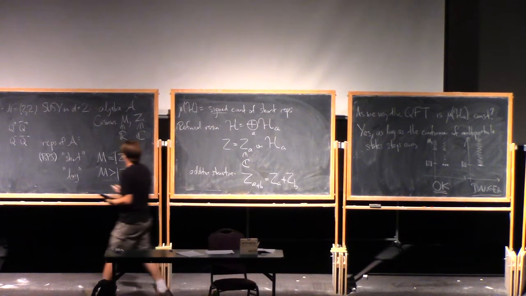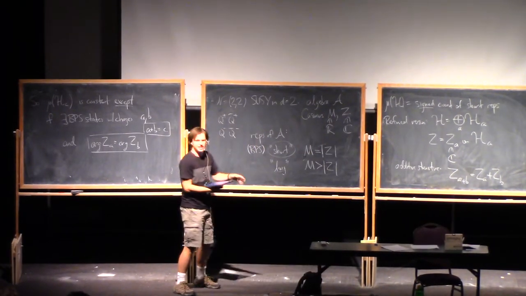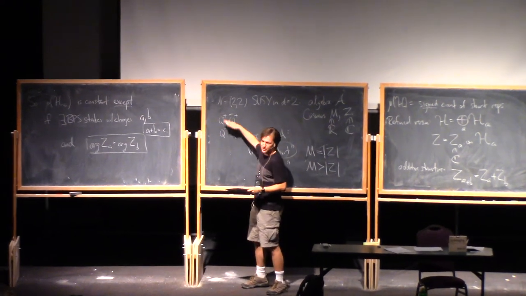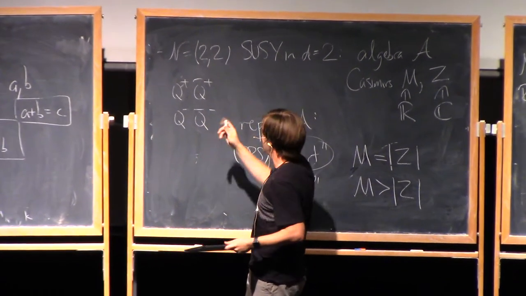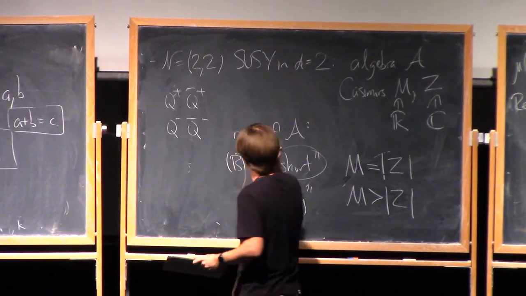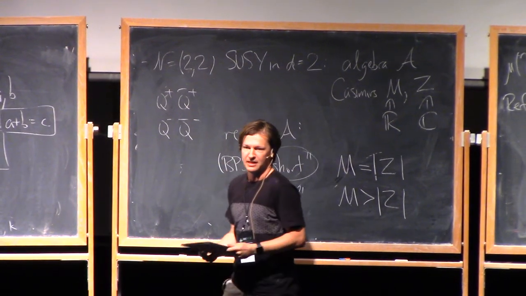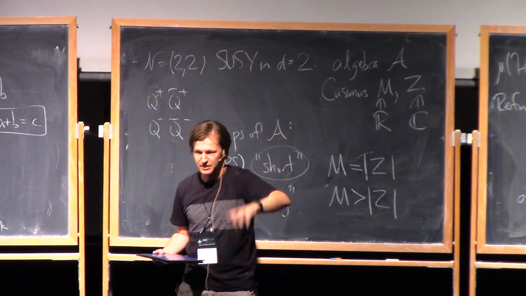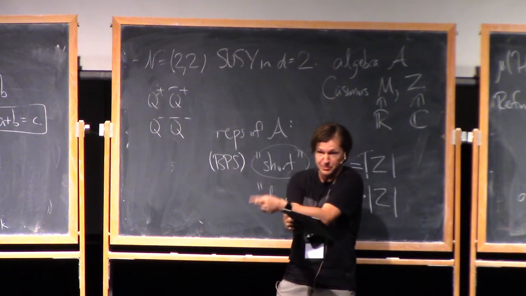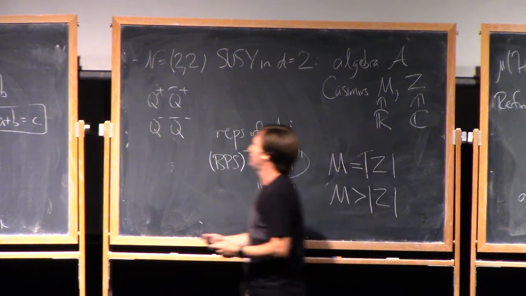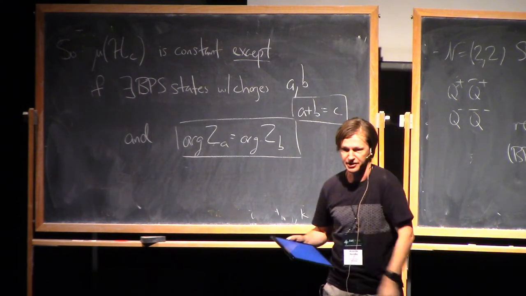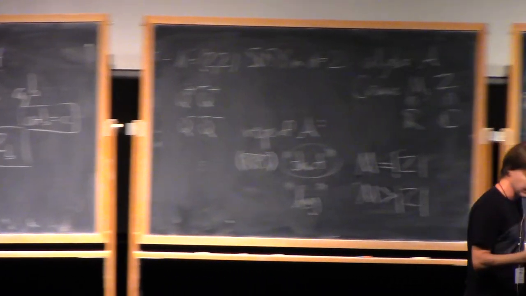Very good. So in this short representation, this is in the notes, we have four supercharges. Two linear combinations of these will act as zero. Look in the notes to see the exact linear combination. But one important thing about it is that it depends on the phase of Z. So there's a one-parameter family of subalgebras parameterized by an angle theta. And so particles with different phase of Z preserve different subsets of the supercharges. That's another way of seeing why this condition is relevant. This is the situation where both of those particles separately are annihilated by the same two out of the four supercharges. Great.